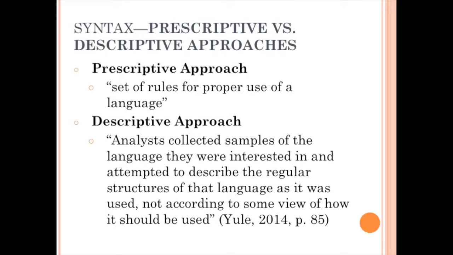Now just a quick reminder on prescriptive and descriptive approaches. We often think of grammar as being a set of rules for proper use of language. These rules tell us what we should do, and they prescribe our linguistic behavior. And we mentioned earlier two such rules: do not split infinitives and do not end the sentence with a preposition. Descriptive approaches, on the other hand, involve looking at not how the language should be used, but how it is in fact used. And this is the kind of approach taken by linguists.